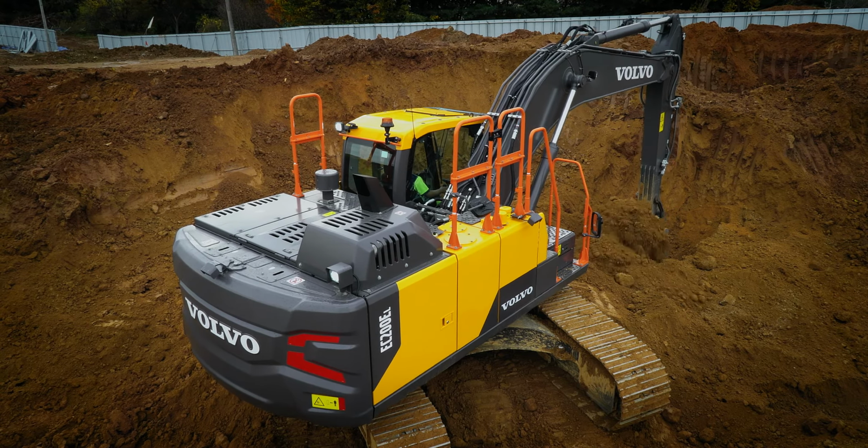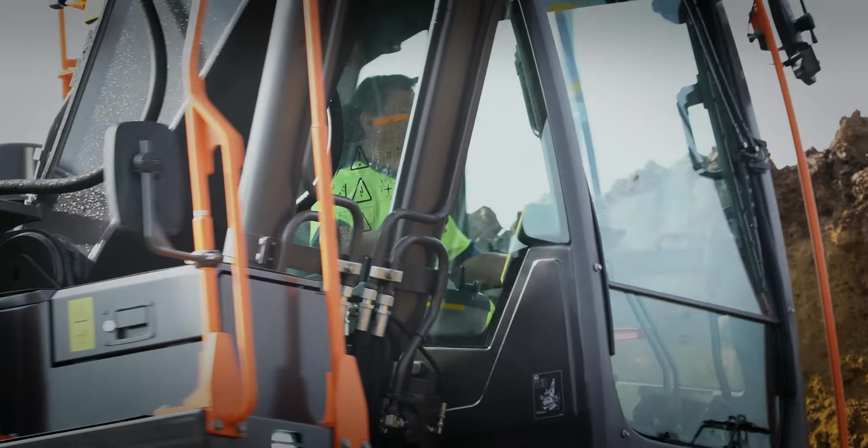We're proud of the EC200E. We build it with the best experts in the industry, you. Choosing the right machine for the job, built with innovation and durability, is essential for success. The perfect choice is here. It's not rocket science, it's simply Volvo.